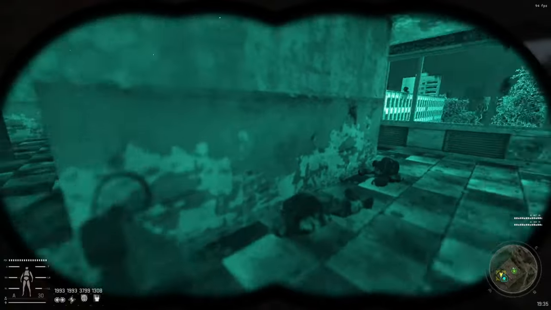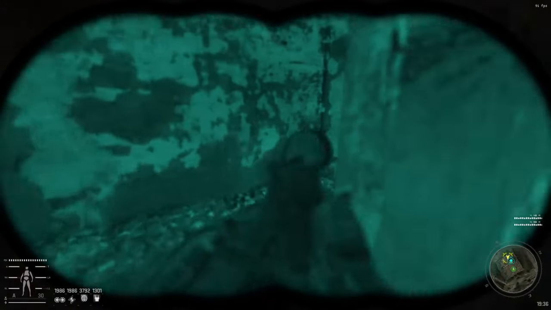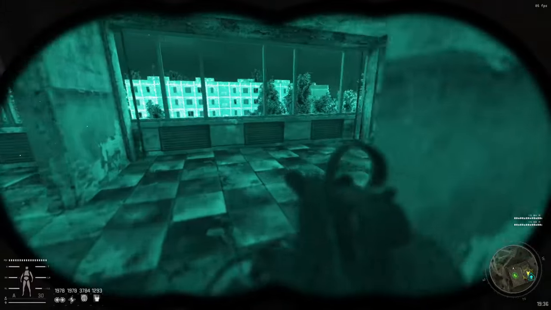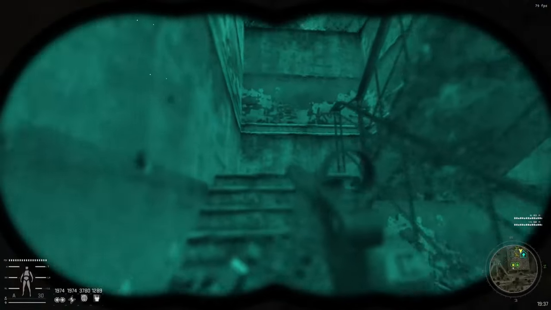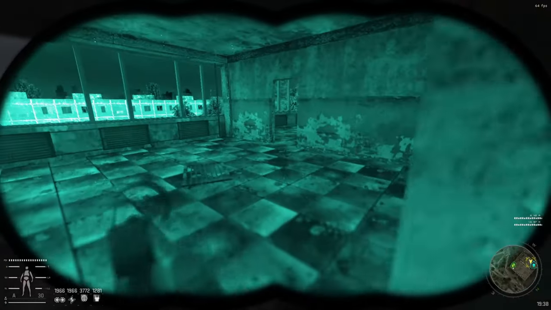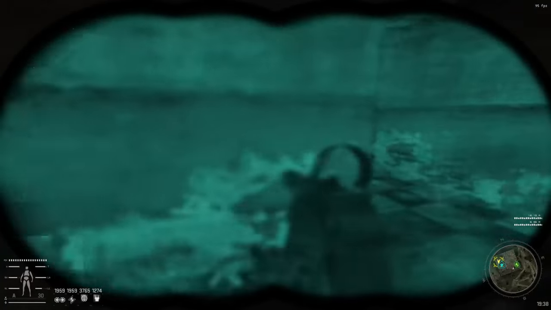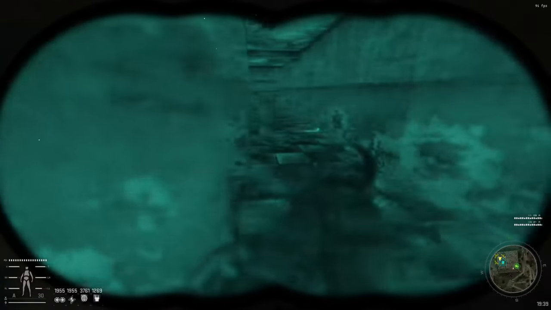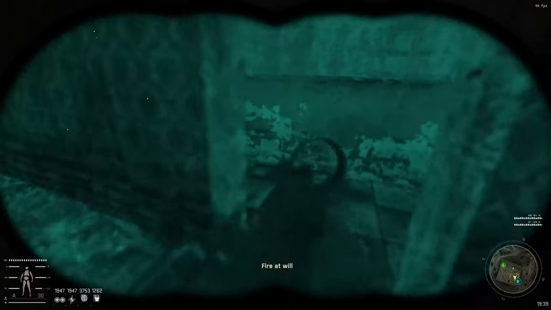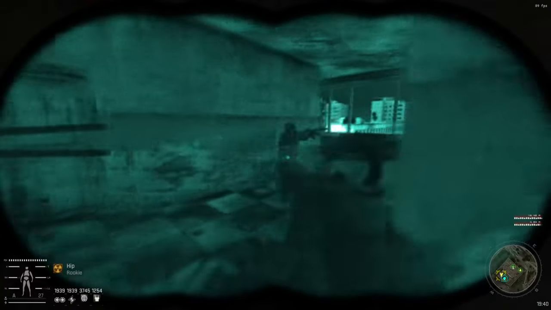No? The hell was that? Through here, not through here. Oh, we can just climb up here. That's okay. Oh boy, I can't see shit. You know what? Guys, fight. Because I can't see shit, so. Oh, that's hip.